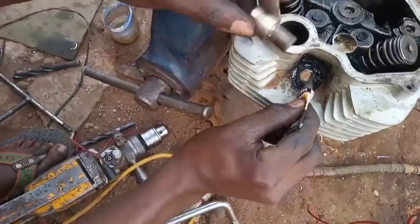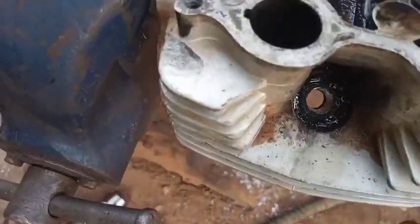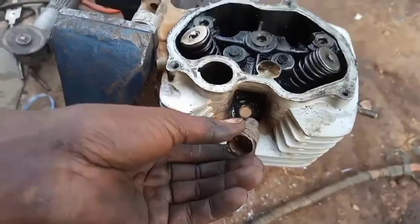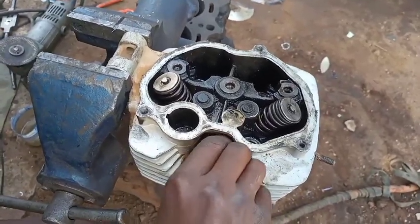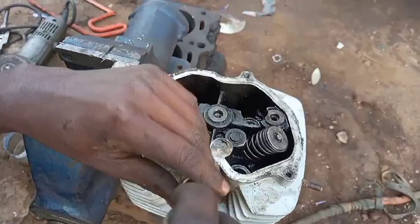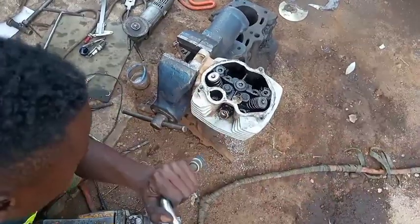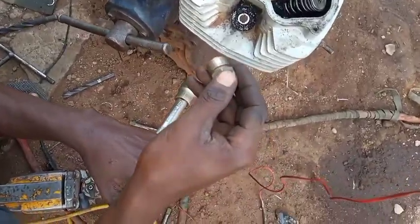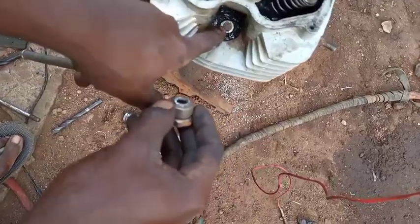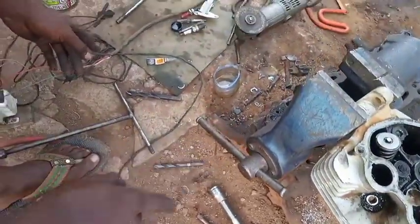Don't forget to put the spark glue on both sides - on the iridium coil and where it is going to be tied. You have put the spark glue inside and now you tie the iridium coil. It should be a bit faster because spark glue dries easily. Be careful when tightening the iridium coil because it may break. It has broken - as we planned, the cut pieces break and the iridium coil remains inside. The head of the iridium cord has just broken off.